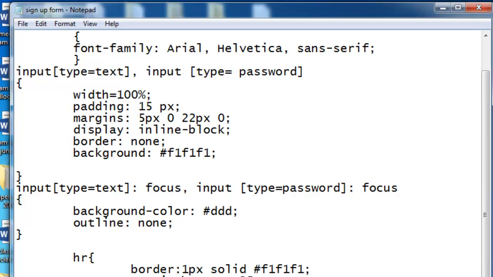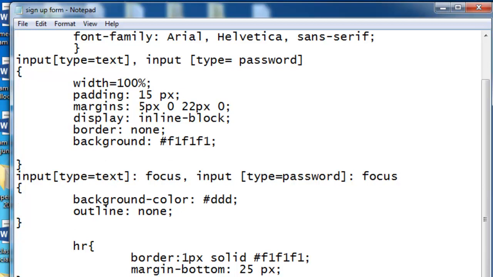And let's say I want to give it 8 pixels from here and 0 pixels from here.